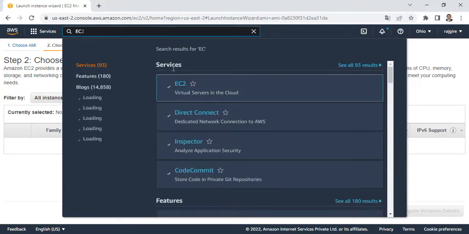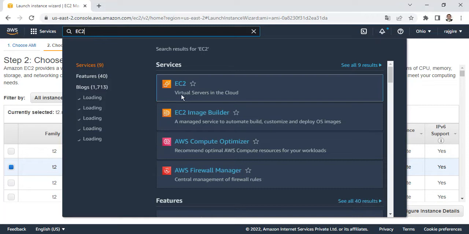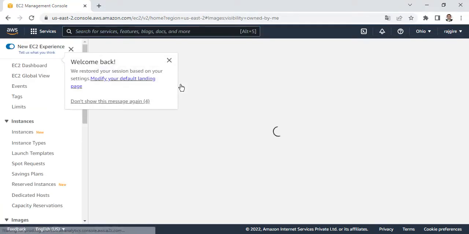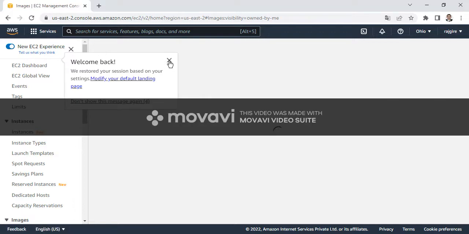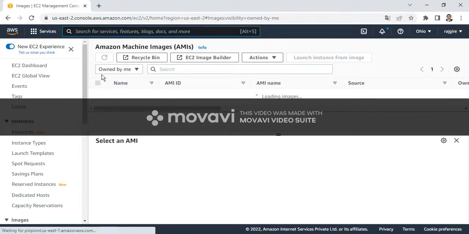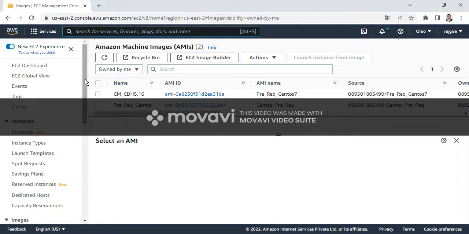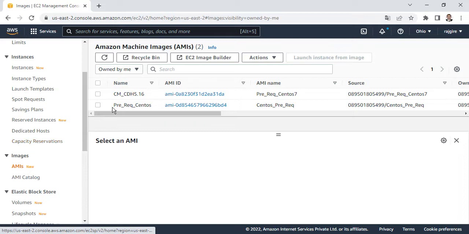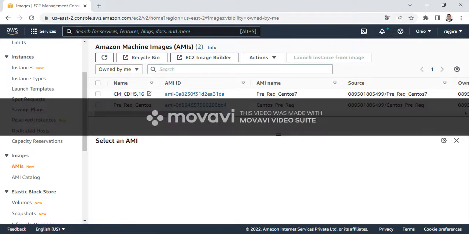Okay, so in EC2, here we have a CentOS machine. We will launch from this particular image. On this machine we have done the prerequisites, and we have downloaded the CM and CDH 5.16 repo.